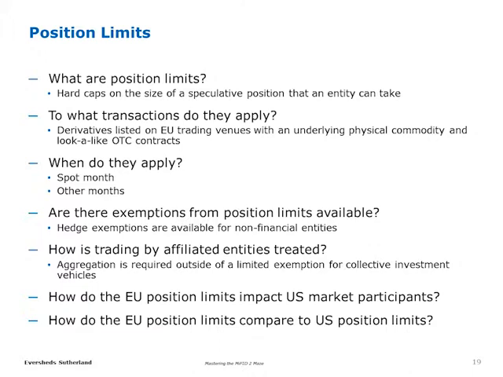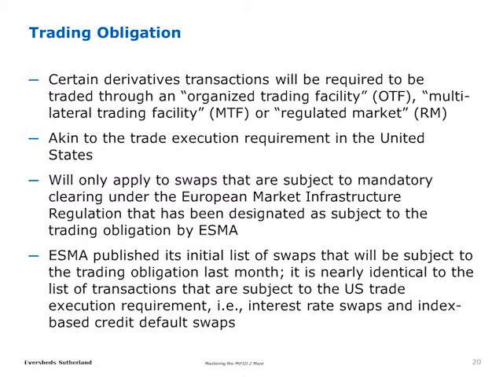And what do I mean by that? What I mean by that is if you're not trading on an EU venue and you're not trading with an EU counterparty, then you're not subject to the limits. So you only become subject to the limits if you are on an EU venue or you're trading derivatives with an EU person. And I'll leave it at that and pass it on to my colleague Meltem to take us through the trading obligation. Thanks, Ray.